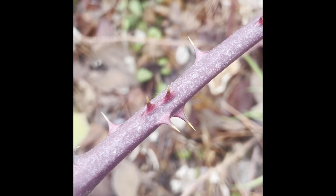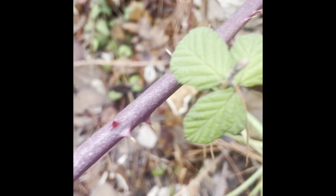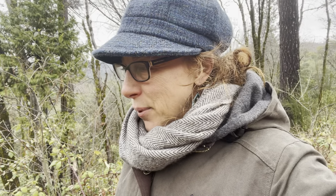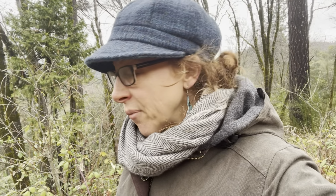Look at those nice gnarly thorns. You can hurt yourself with that. And lastly, I'll tell you about the jerk who decided it was a good idea to bring this plant over here. There's a famous botanist from the early 1900s named Luther Burbank, from which the town of Burbank, California was named after. And he was the one who developed the russet potato, the ever so large tasteless potato that most American French fries are made from.